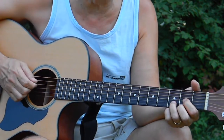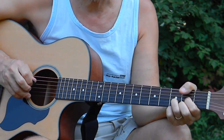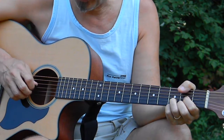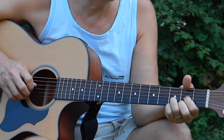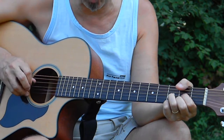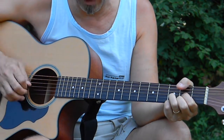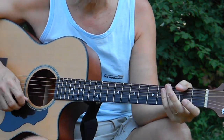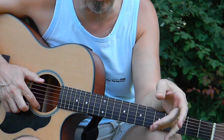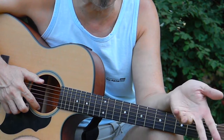And we can count if you want to — you don't need to count. You can count one for the bass note, and then for the down, up, down, up, you count two and three and. Then the alternating bass note: two, two and three and. So we're counting: one, two and three and — two, two and three and — three, two and three and — four, two and three and. It's almost like a tongue twister, and some people don't like doing that.